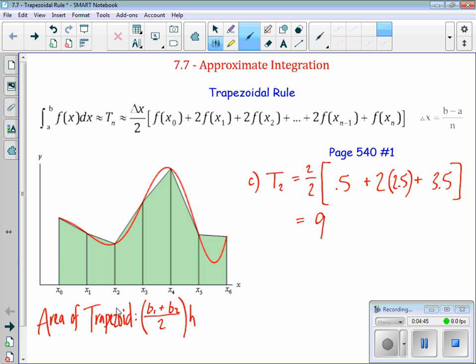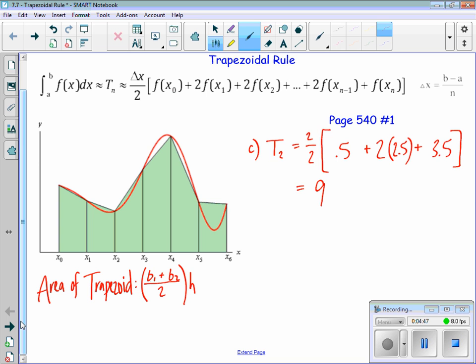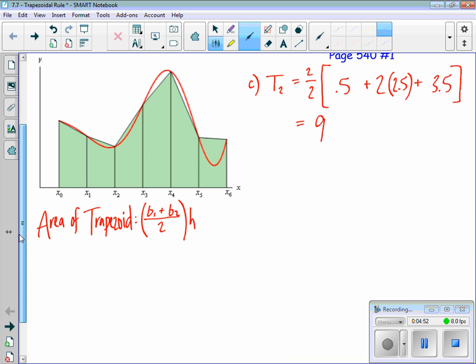And then it tells us to write how it compares with I, so whether it's an under or an overestimate. So if our graph looks kind of like this, I exaggerated it slightly, but it's a concave down one, and I draw trapezoids that go from here to here, and then from here to here. Is it over or under? Under. So then we would say that our T sub 2 is less than I.